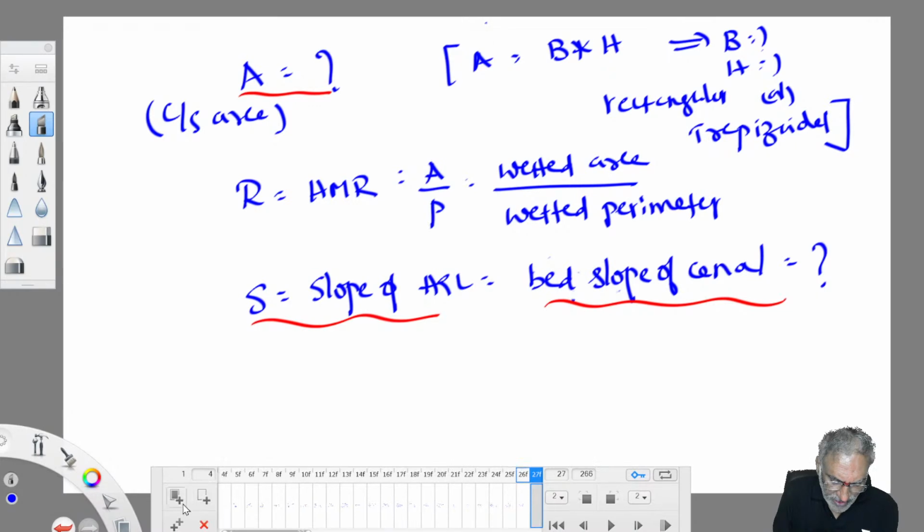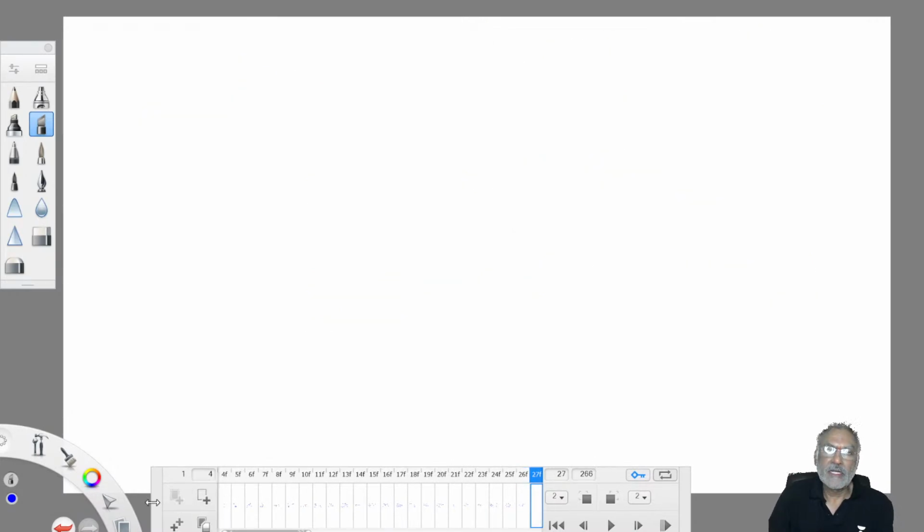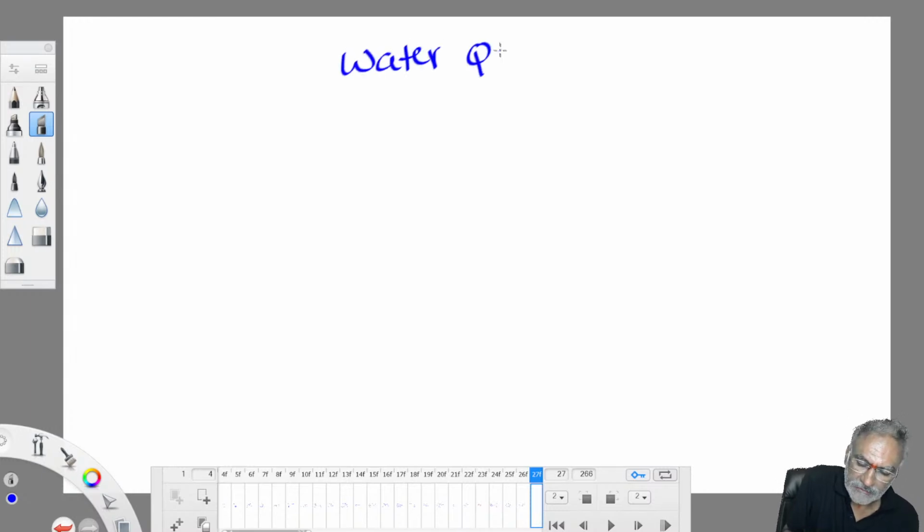That's all. This is about conveyance of water. Once water is conveyed to your community, the next step is we need to treat that water and supply it to the public. But before treatment of water, what you need to do? You have to test the water. That's called water quality. Water quality is found by testing of water.